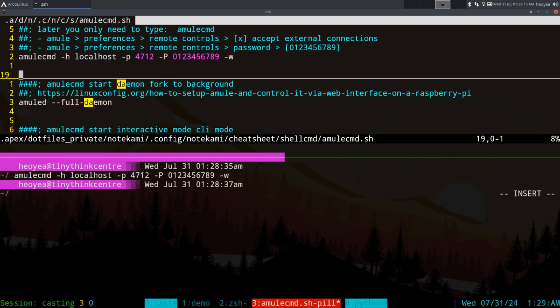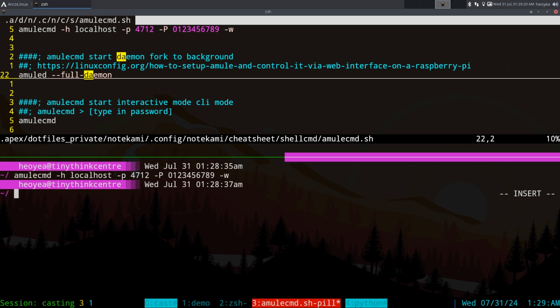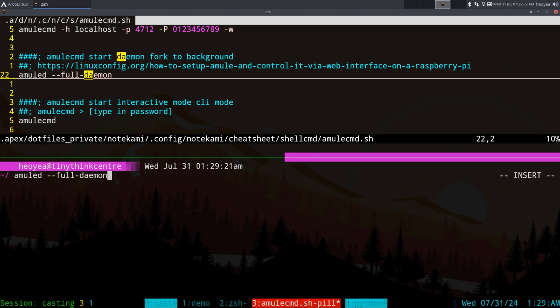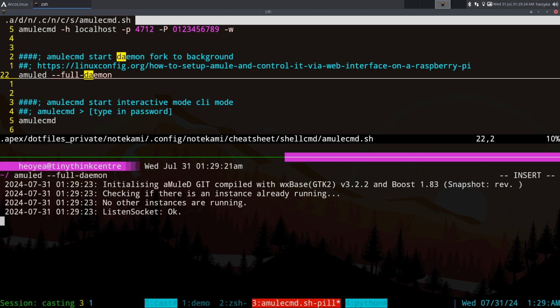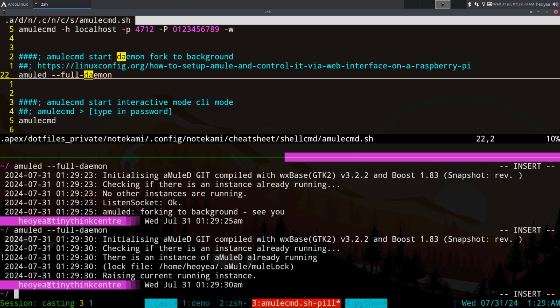So what you want to do is run the full daemon here. As far as this daemon, sometimes it doesn't fork to the background, even though it says it's forked, but sometimes it fails. So you probably want to run it a few times, and when you see it says raise current running instance, that's how you know it's running in the background. Otherwise, sometimes it does fail.